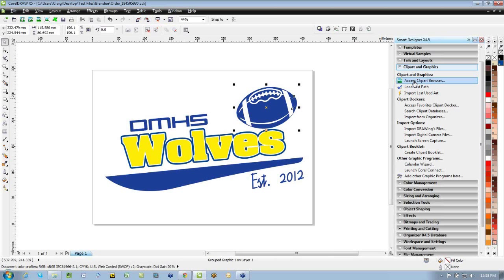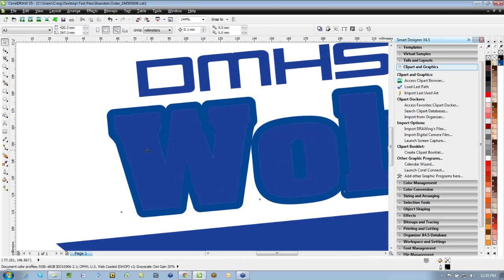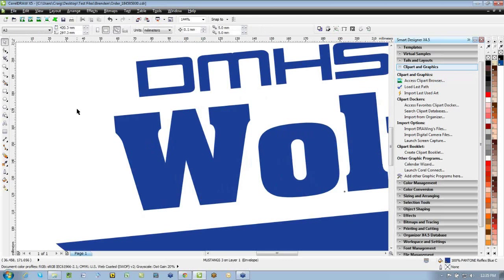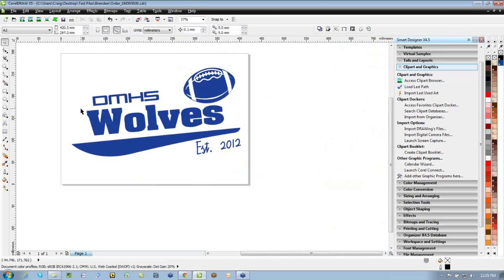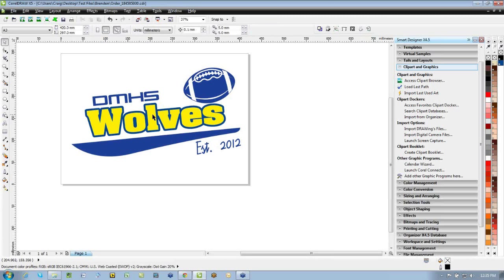Okay, one of the questions that was asked is, when the print, is there going to be a big blue fill and then the yellow letters over the blue? In the case of you're going to a vinyl cutter, that would be the case. But when you're printing color separations with CorelDRAW, it's going to knock the yellow through the blue. But if you were to set this, I'll show you a little trick. If you have a vinyl cutter and you wanted to set this file up for vinyl cutting, one of the things we could do is we can kind of decompose the file a little bit. I'm going to delete that layer. I'm going to take the bottom layer, and I'm going to select it, and I'm going to right mouse click to click the outline off. So right now, this is set up perfectly to go to a vinyl cutter. If you're doing a two-color process, what I would probably do is take that layer, and turn the outline on, and then we can put the yellow right directly over the top of the blue. So that's another option.